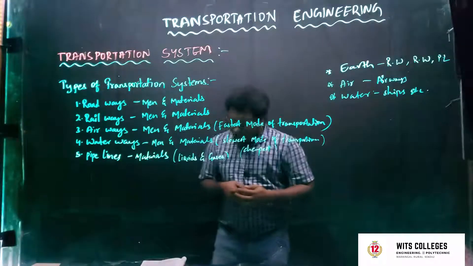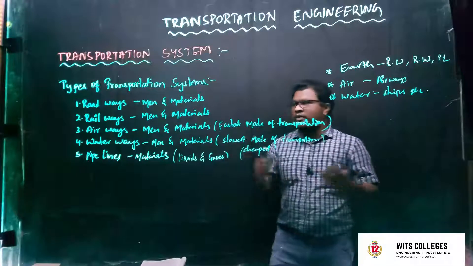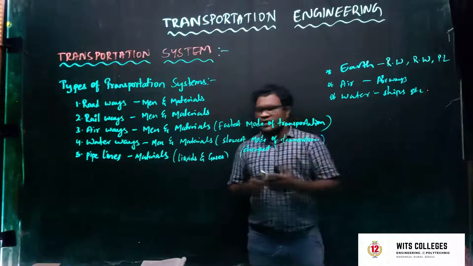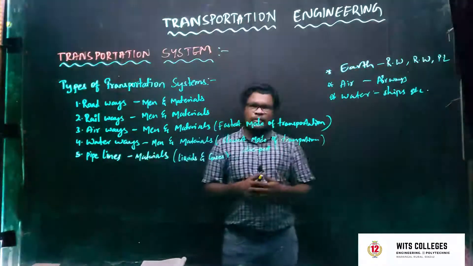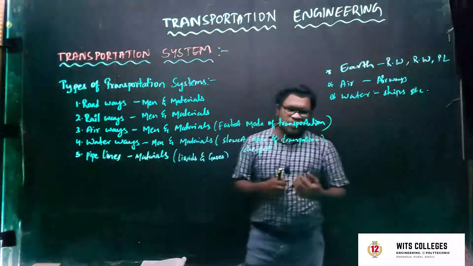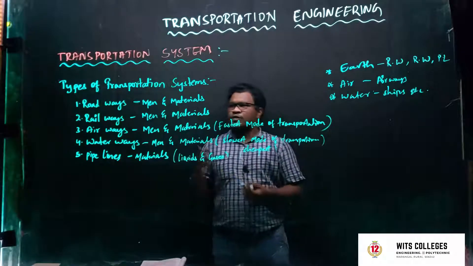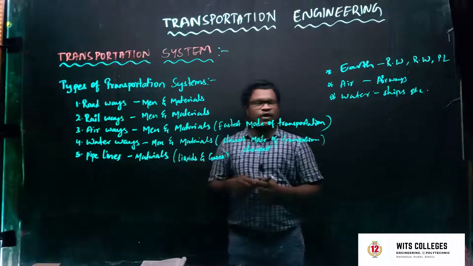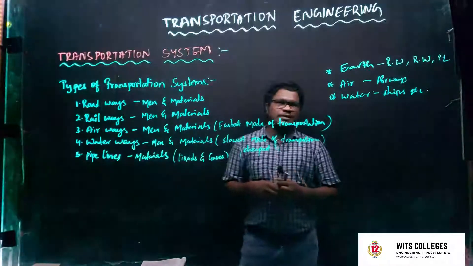Different technologies have been developed in the construction of roads and different modes of transportation systems. In the olden days, roads were constructed using soil — they would clean the surface and construct the road using soil or aggregate. Presently, we are constructing white-topping roads, bitumen asphalt pavements, rigid pavements, and all those things. Day by day the mode of transportation system is becoming easier, and the time consumption for moving from one place to another place has been reduced due to increased efficiency of vehicles and proper construction techniques.